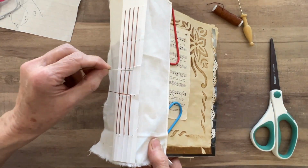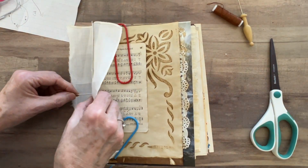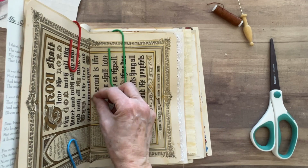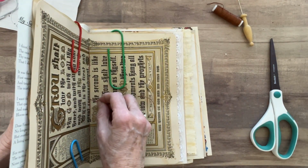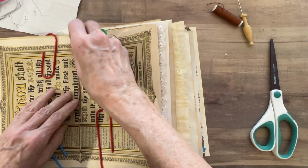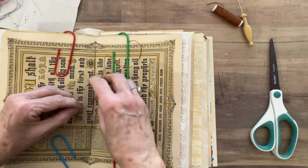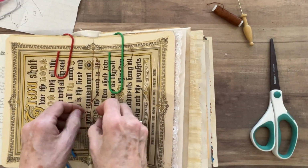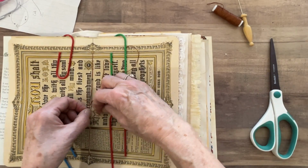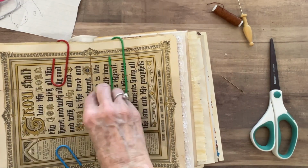And then we're gonna go back up through this middle one here. Trying not to stab ourselves. Oh, good. That came up good. Did I split my thread? I did, but sometimes if you just pull it back a little bit and pull your thread to the side, you can miss it. Let's try it and see. Okay, I think I did it that time. I think I'm good. But yeah, do you see how that paper is cracking there? I'm gonna have to repair that. And I did split my thread. So what I do, if I just split the thread, I just bring it out, take my needle through so that it doesn't split it, and run that through. There we go. Okay.